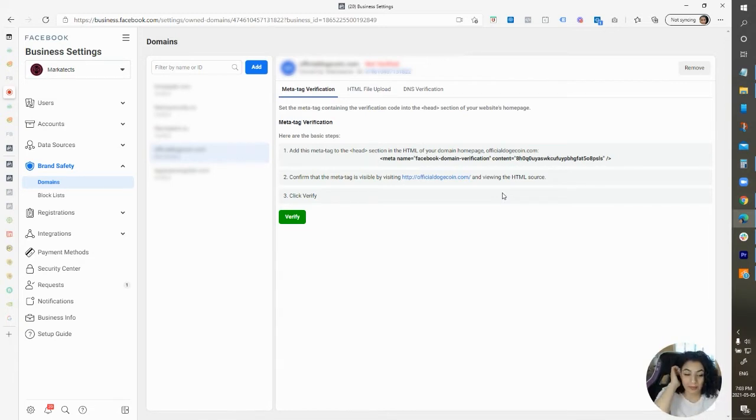I'll give you a few examples of the most common ones and how you could do that. So for example, with WordPress, you can install a header footer sort of plugin in order to do that.